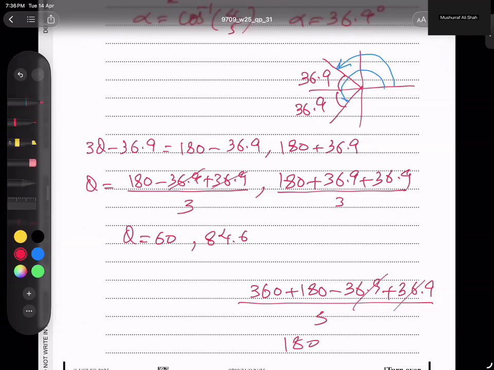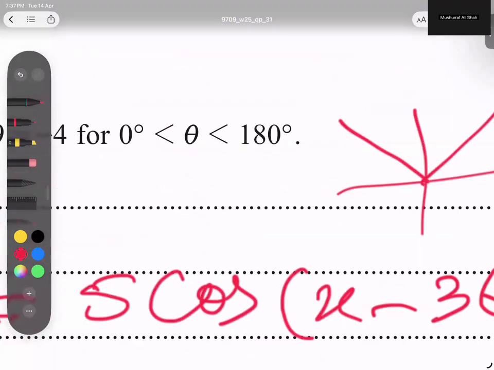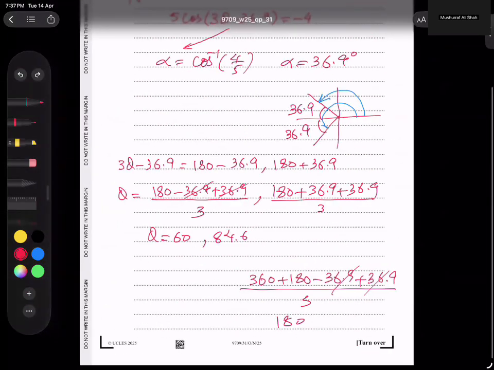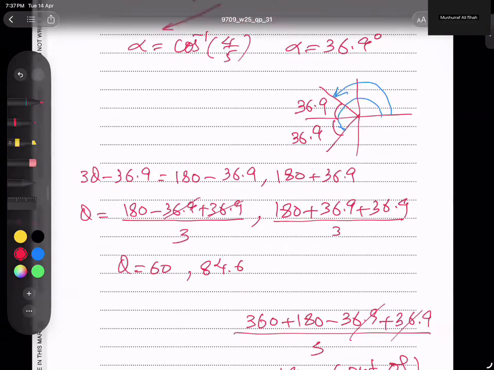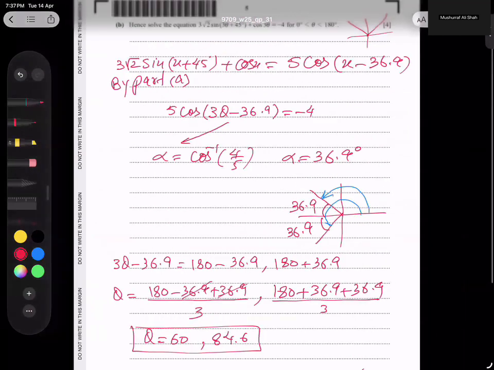And that is exactly equal. But he said less than 180 degrees, not equal. If equal is there, I am bound to take this third angle. Okay, I hope that's clear. So this is out of range, I will not take it. So we are getting two answers only. Alhamdulillah Rabbil Alameen. I hope the concept of the question is complete.